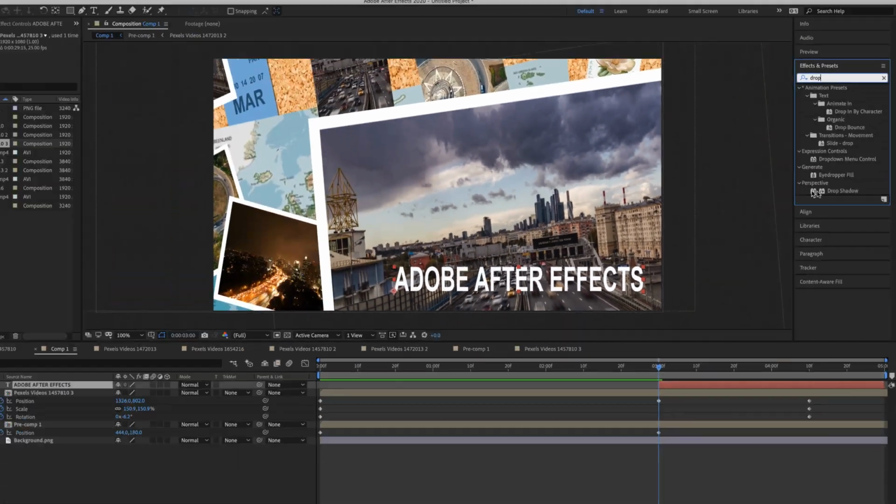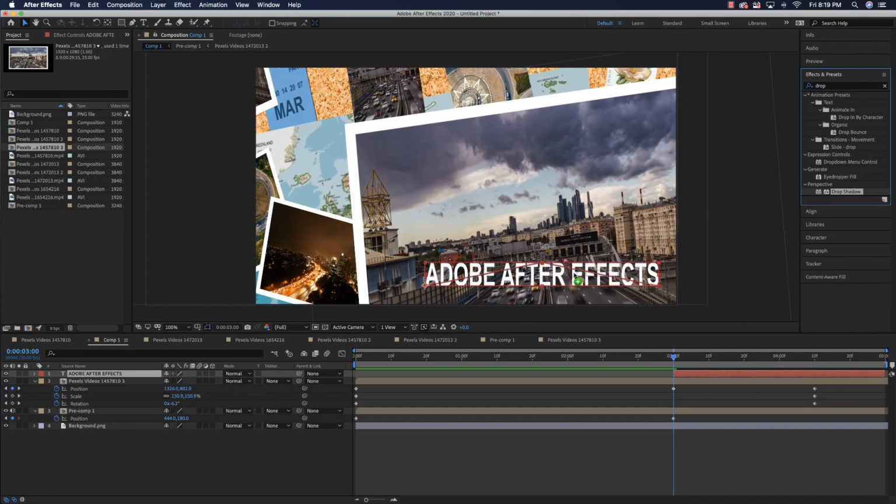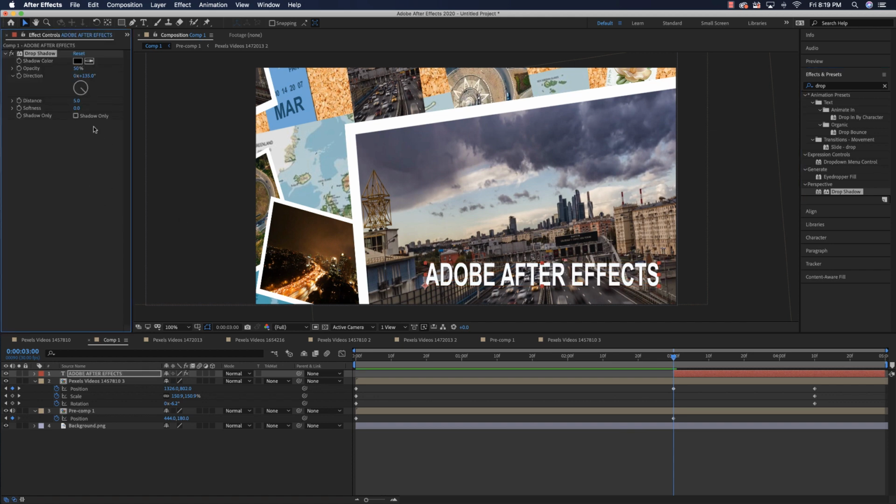So I'm just going to drag this little guy here, drop it on my text. Come over here, and let's increase the opacity to 60, say. And let's increase the distance to, say, I don't know, 15's fine, whatever you'd like. And then I want to mask each of these words and then add a glow effect to it.